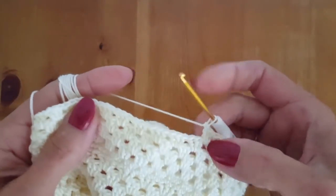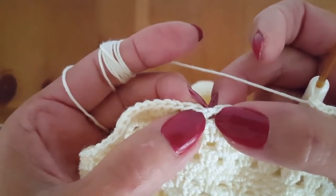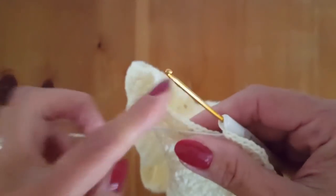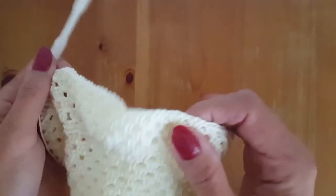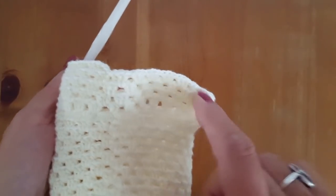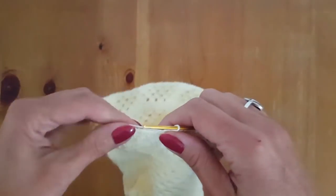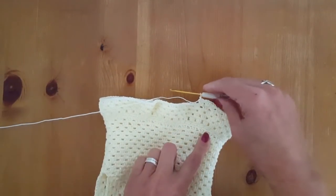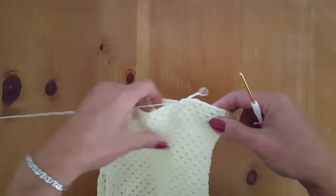So 1, 2, 3, 4, 5. Here into the second double crochet, make again one group of 3 double crochet. Continue to work all the way around, and it doesn't matter if you don't have 5 groups or 9 groups remaining at the end of the row, because I want to only make some increase. Okay, when you finish the row, join with slip stitch and continue to work.